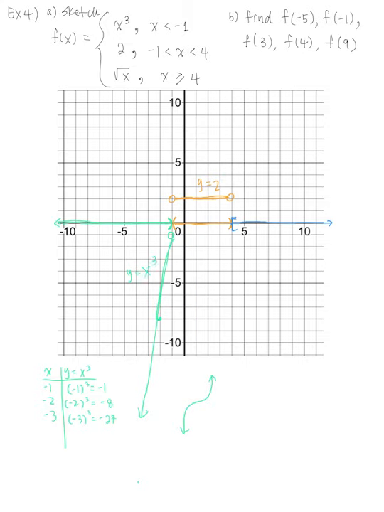Okay, so now the last one is square root of x. So let's go with x. y equals the square root of x. I'm going to pick some nice numbers here if I can. So starting point is 4. The square root of 4 is 2, right? And then what would be the next nice number to compute? Maybe x equals 9. All right, so x equals 9. You've got the square root of 9, which is 3. And the next one could be 16. So square root of 16 is 4. Okay, so I think that's enough. By the way, the square root of x function looks something like this.